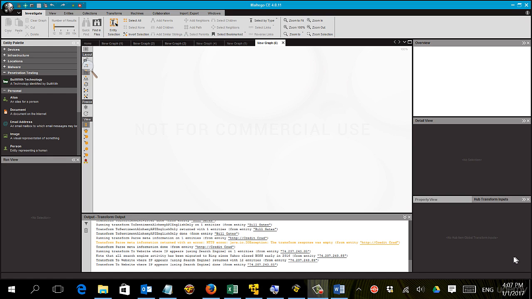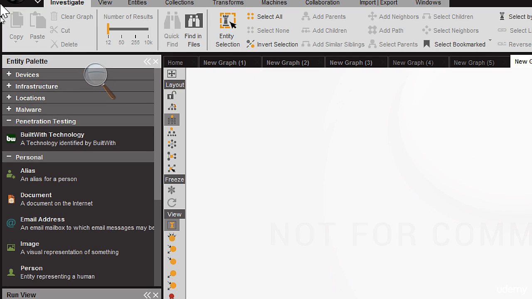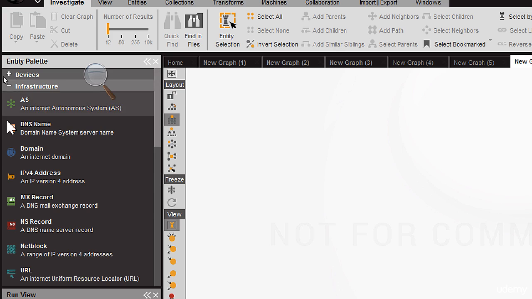Let's take more examples about what information we can extract from this application. So let's take some technical examples and some non-technical examples. Whatever we are gathering right now, you will get to know how useful it is in upcoming lectures. So let's go to infrastructure and let's get an IP address, for instance.